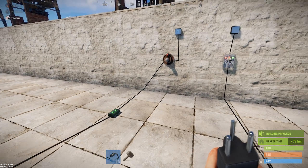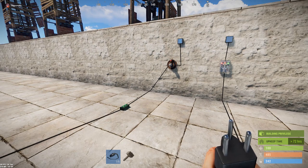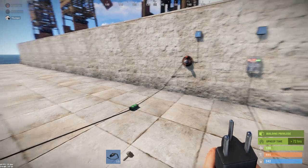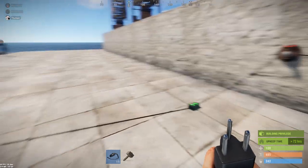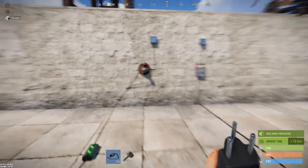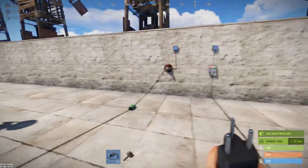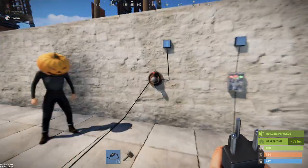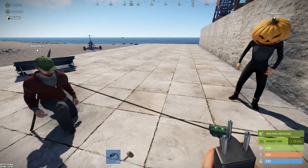Now to demonstrate the limitation of the output of the HBHF sensor: it will put out one unit of power for every person within its detection range, up to the maximum amount of power that it's bringing in. We have two other folks here, so we can technically get this thing up to a count of three. So Problematic and Biggie, you guys come on over. When there's three of us standing in front of it, it gives us a count of three. The HBHF itself uses one unit, so this takes a total of four units to do this display.